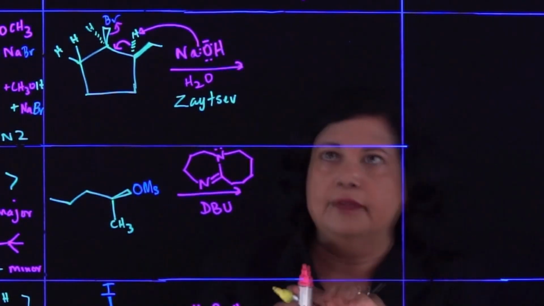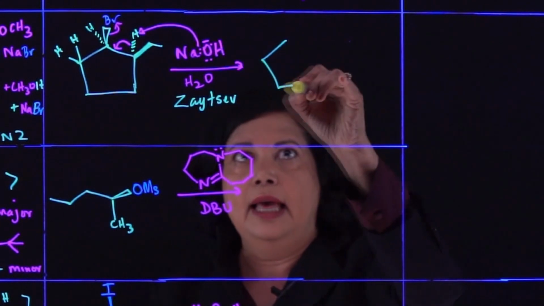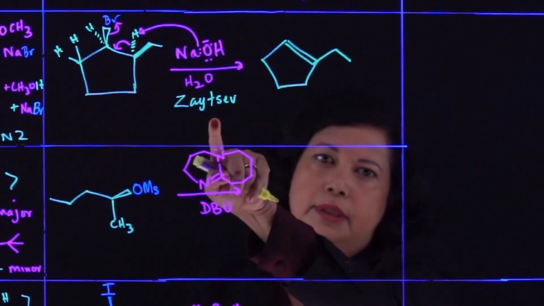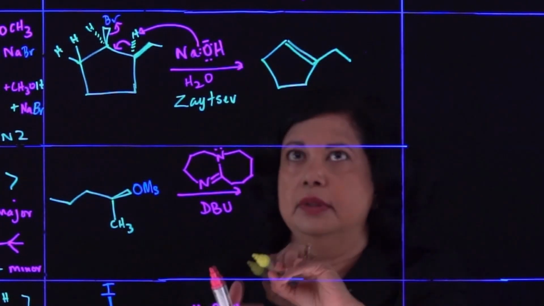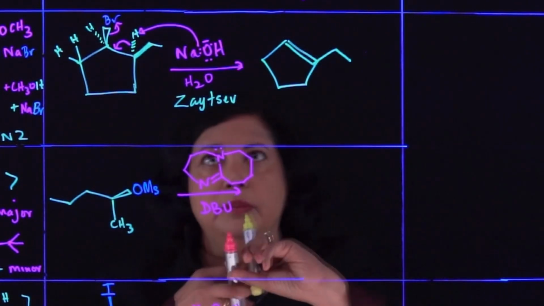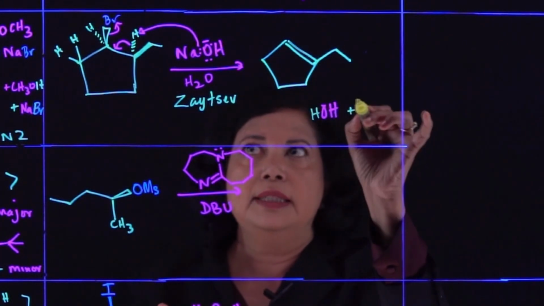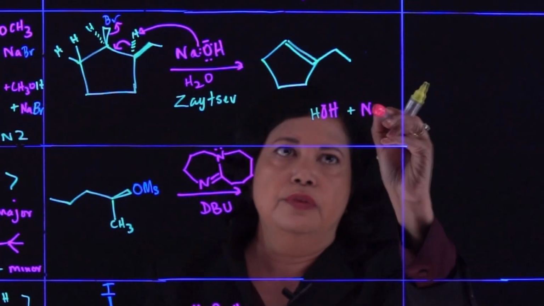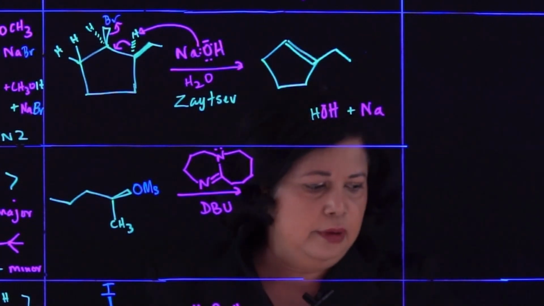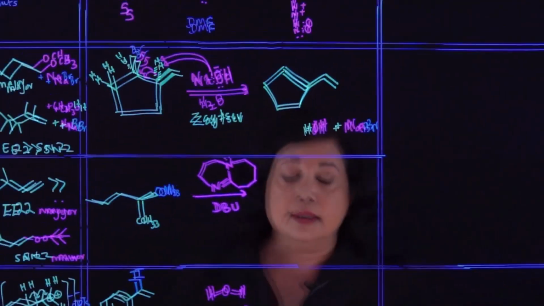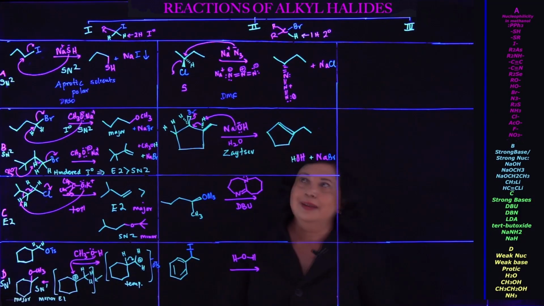So you would have an alkene forming, and the alkene is always going to be the more substituted. And that's the Zaitsev rule. So your water then comes out as a side product, plus your sodium falls off with the bromide. So all of these things happen simultaneously. It's concerted. So that's Zaitsev rule for you.